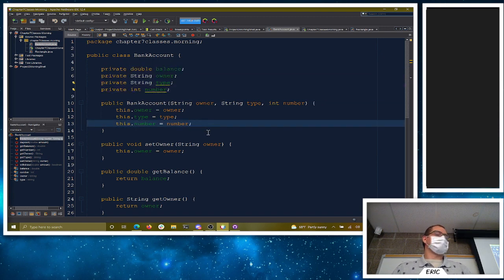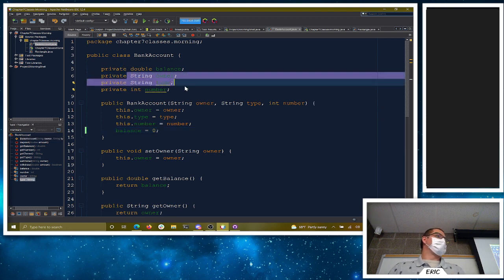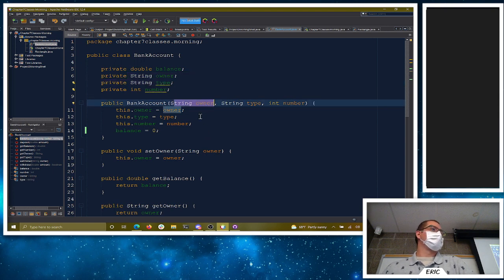Right? That's the constructor's job. So we should probably also set balance then to 0. It's happening automatically. By default, any numeric values are 0. Any reference types, any objects are null, and nulls crash things. So nulls are bad. So we wanted to go and set owner to some sort of string here. So if you give me the owner, great, we're good to go.